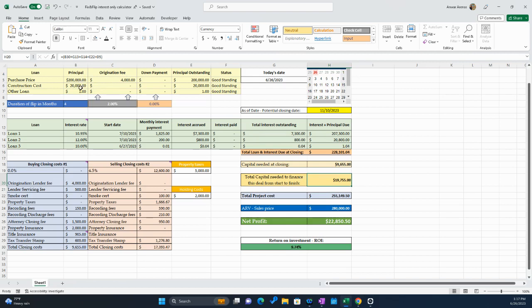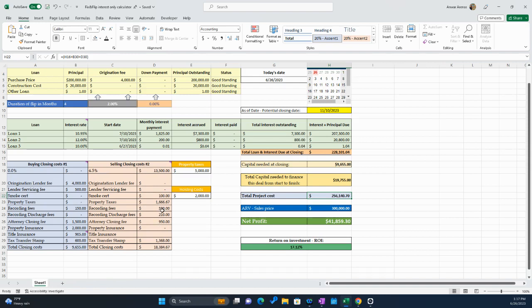So what this does is calculate every single digit when it comes to funding a property. And this is where a lot of the spreadsheets that I come across don't really tell you exactly how much capital you need based on your financing. So for this example, let's say the ARV was, I don't know, $300,000. Okay, so the total project cost for this property from start to finish is $256,000. This calculates your interest, calculates your principal, but what it also calculates is your closing costs number two.